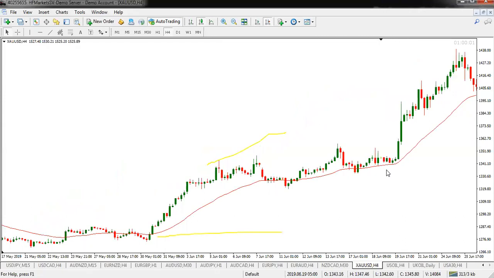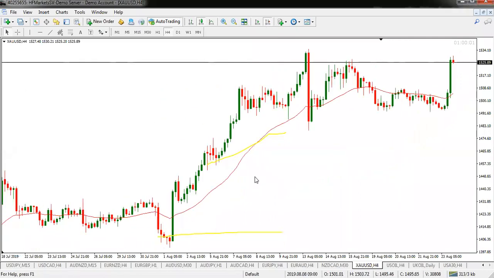What makes money for any trader in the market is volatility. And so we have three types of movement. We have the downtrend, we have the uptrend, and then we have the consolidation. A downtrend means the market is moving down, and an uptrend means the market is moving up. Consolidation means the market is just moving at one level.